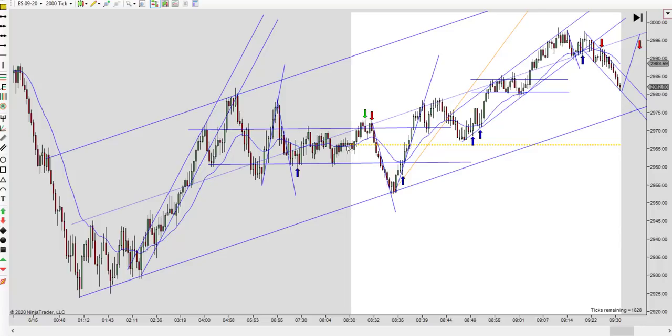Look how flat that EMA has gotten by now. Just stay away from any entries in there. The only place you can enter is going long down here or short up here. Notice we get up here, back up here at the top, and you get this short. That's a first entry though.